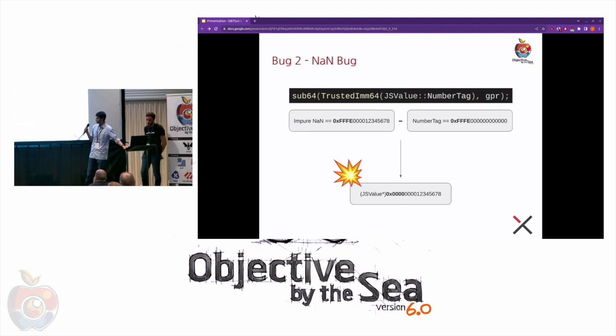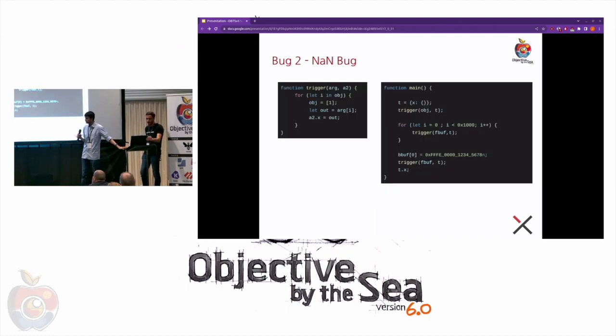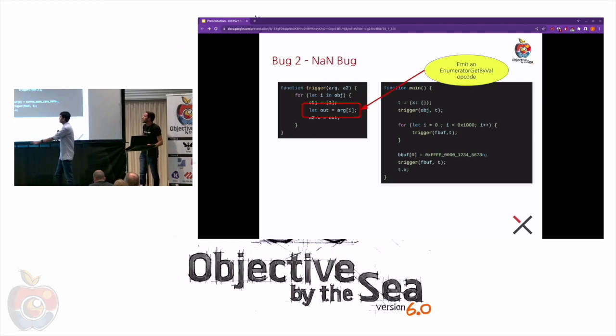So let's just look at a trigger for this in JavaScript. The path to hit this also comes from the commit that we talked about, which was about implementing a for-in iterator. So on the left there, we have the trigger for this bug. First, we have the for loop, the for-in iterator, where i is the iterator. After that, we have the array access that we were talking about. The arg will actually be a Float64Array.